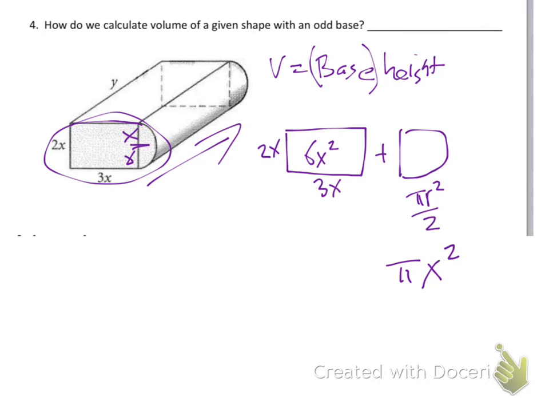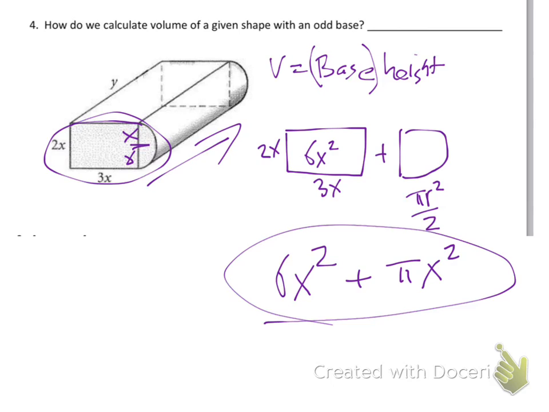And what do I need to do with those two? Add them together. There's my answer, right? Right there? Is that my answer? Yeah, we're done. No, we're not done. What is that again? The circle and the rectangle, but it's the what of it? Of this object, this given shape, it's the area of the base.